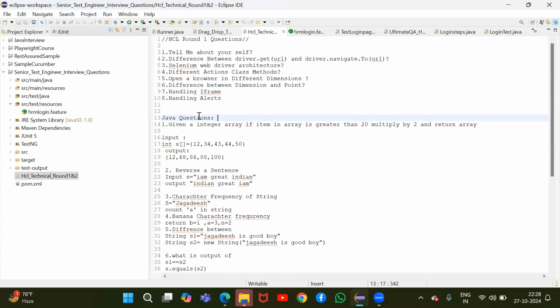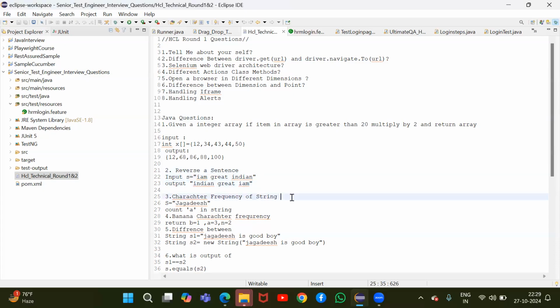Like this, if the input is 12, 34, 43, 44, and 50, the output should be 12, 68, 86, 88, and 100. And the second question, reverse a sentence. If the input is "I am great Indian", the output should be "Indian great I am".